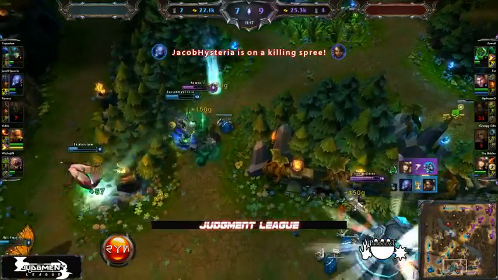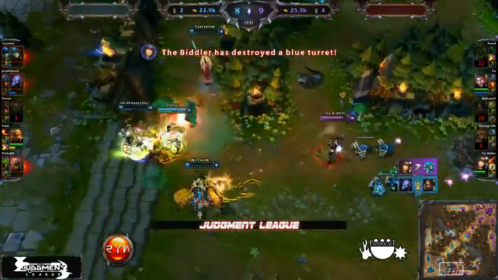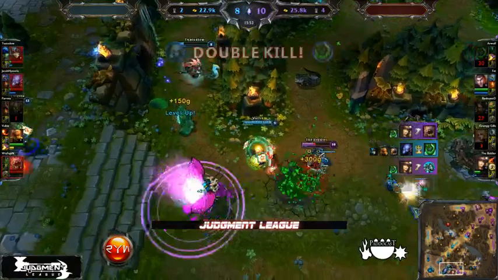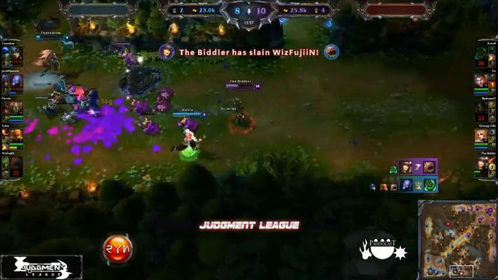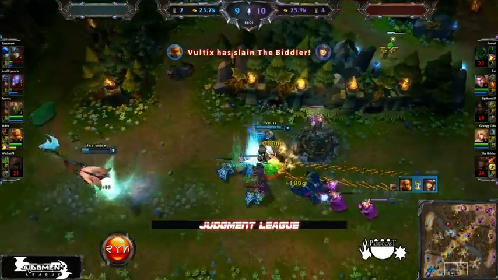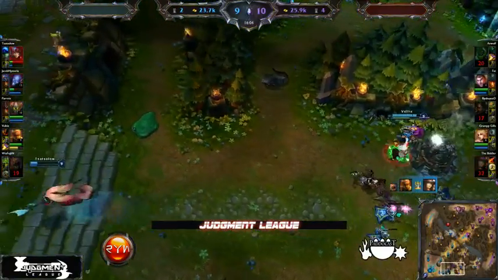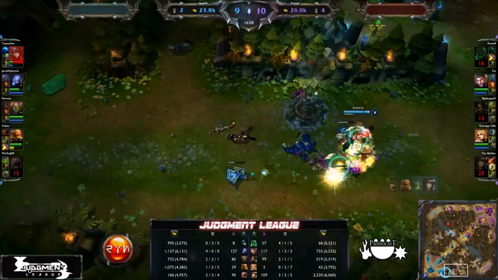Zack with a nice double bubble, stopping any aggression as the flash ulti comes out from Zack and the pickup kill on from the Caitlyn, but I don't think it was worth it as she will most likely get cleaned up here as she can't juke. And the QR combo coming out from Lee Sin to put that trade in their favor.